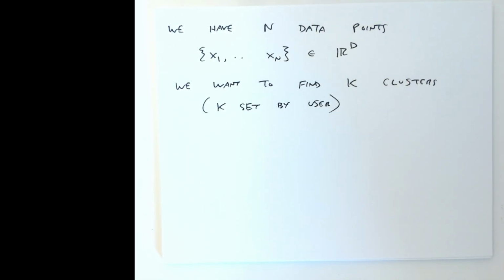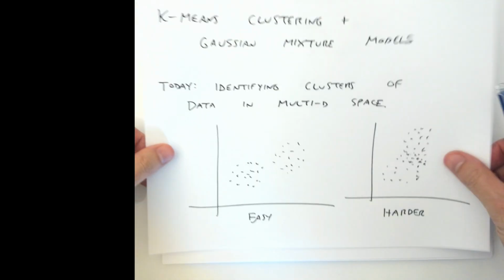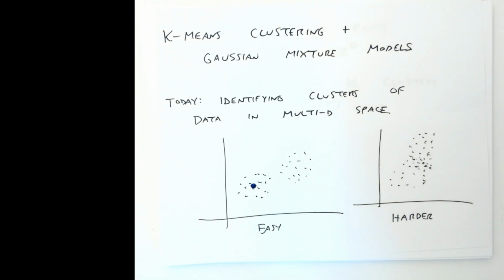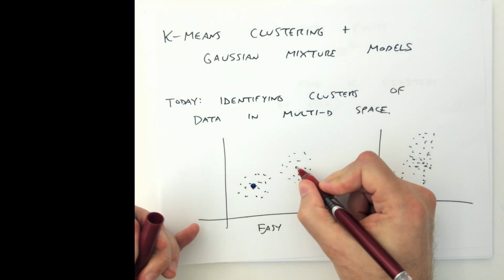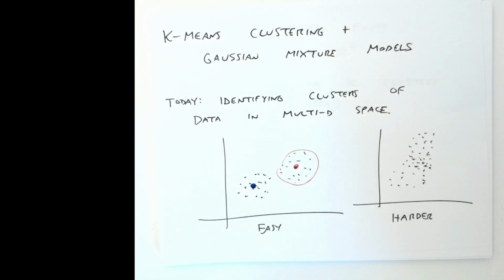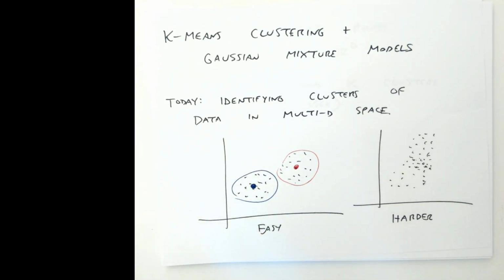And so what does it mean to find these clusters? What it means is I want to find a center of each cluster and then membership of each cluster. If I go back to my picture here, I want to say, okay, I'm going to find a blue center, and I'm going to find a red center, and I'm going to say all you guys here are in the red cluster and all you guys here are in the blue cluster. That's what the output of this algorithm should be: a set of cluster centers and a set of memberships.